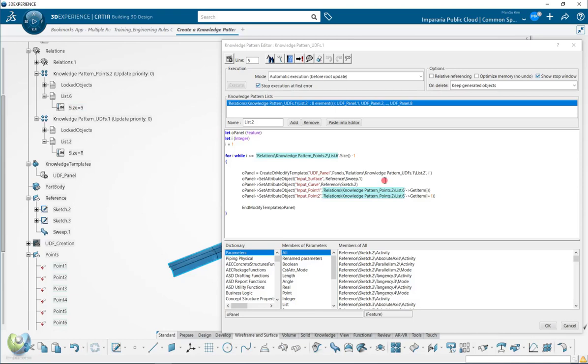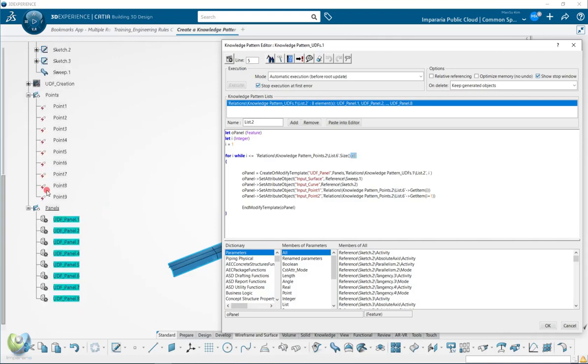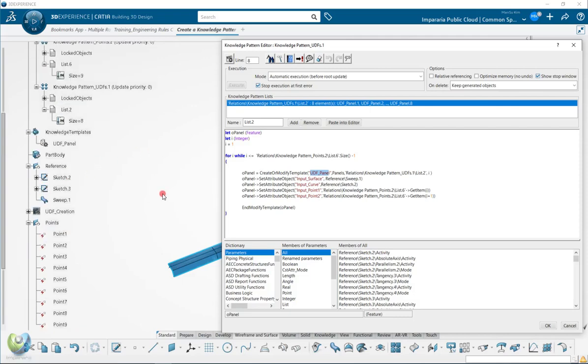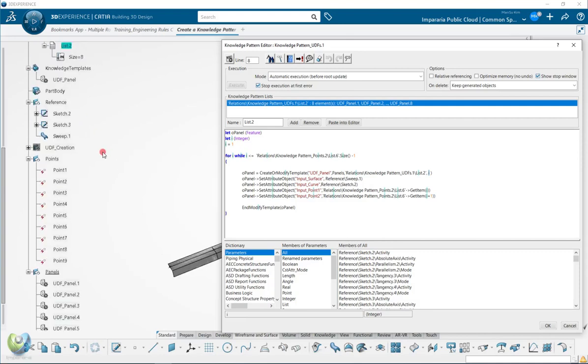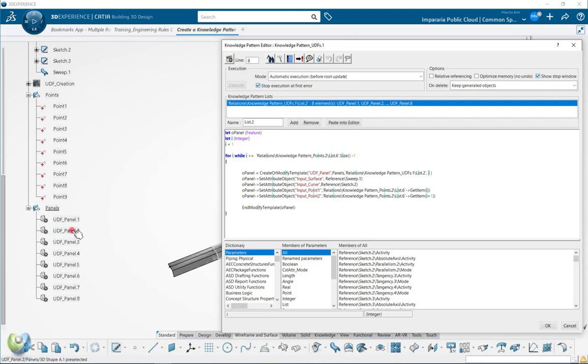In this case it's 9. So you will continue to 9, but this time you need to remove 1 time, because the last time is the 2 set, and you should be finished. So I put -1 here. So it's not 9 times, but it will loop 8 times. And for the panel, use the function create or modify template. So we're going to use the UDF panel, which is here, and we store it in the list here, and I, which in the list is I count. So the first in the list will be the first UDF, the second will be the second UDF.